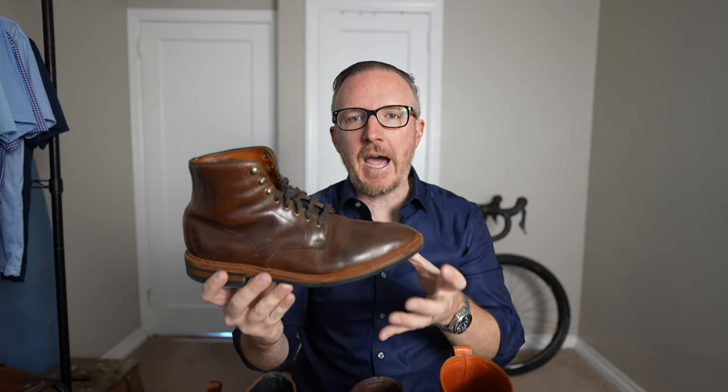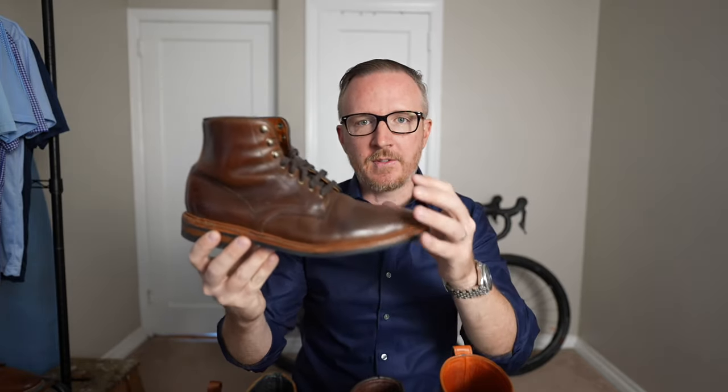Dislikes about this boot: it tends to run very hot. My first winter wearing them, I had a job as an IT field engineer in New York City, walking around in rain and snow in super cold weather, but every time I got back to my office my feet would overheat to the point where I'd take the boots off if I knew I'd be sitting for more than 10 or 20 minutes — and this was even with basic cotton Bombas socks, not super warm wool socks. They pretty much became only a winter boot since they ran so hot.